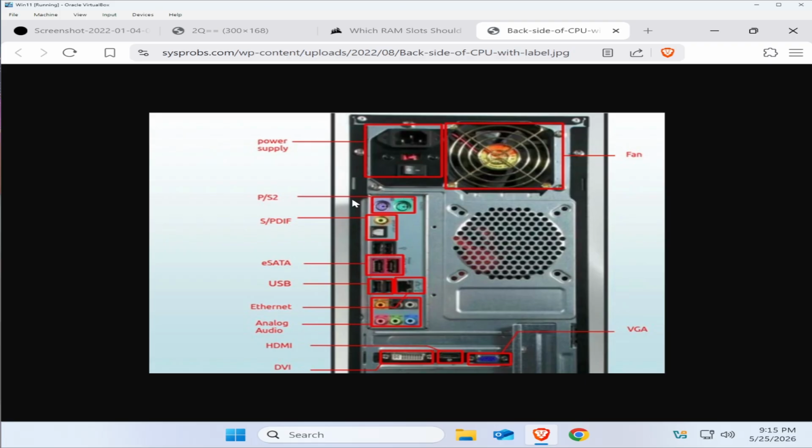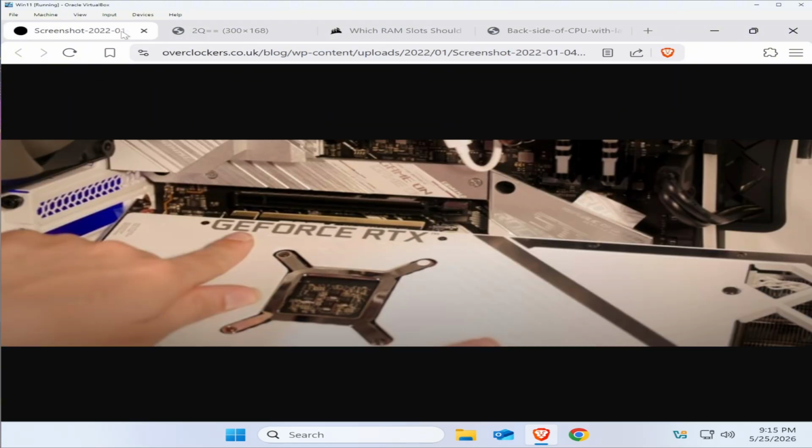So do not use the ones from the top. If you have a graphics card, use the graphics card port. Enter the HDMI or DisplayPort right here, or DVI or VGA, and plug it into your monitor.